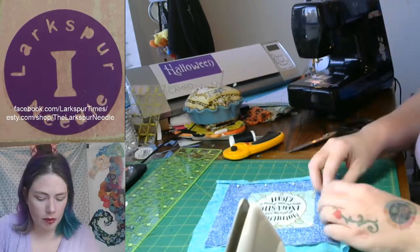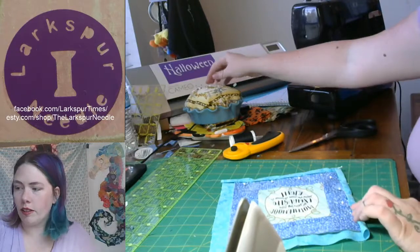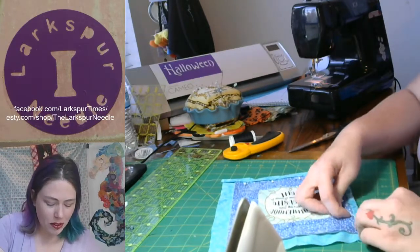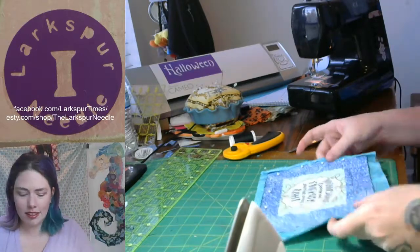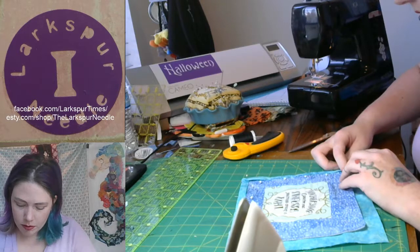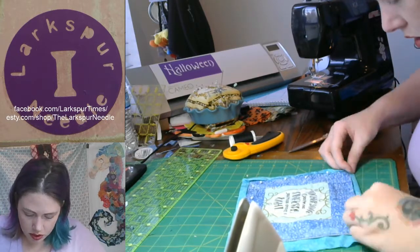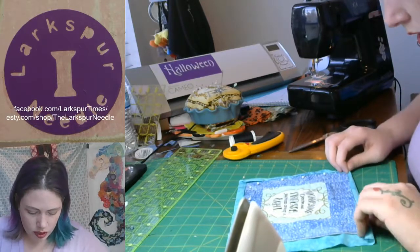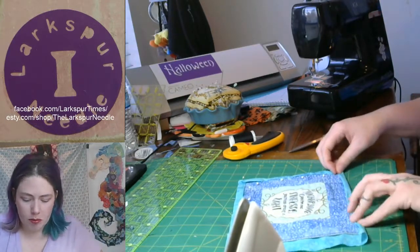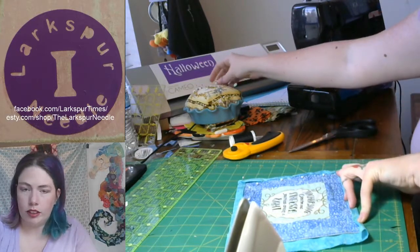I'm definitely glad that I made this pin cushion because I found all my other pin cushions and put all my pins into it. So now I have a lot. All right. I'm gonna do the same thing to all the other sides. And as long as your piece is square, even if your backing isn't, it'll at least look decent.